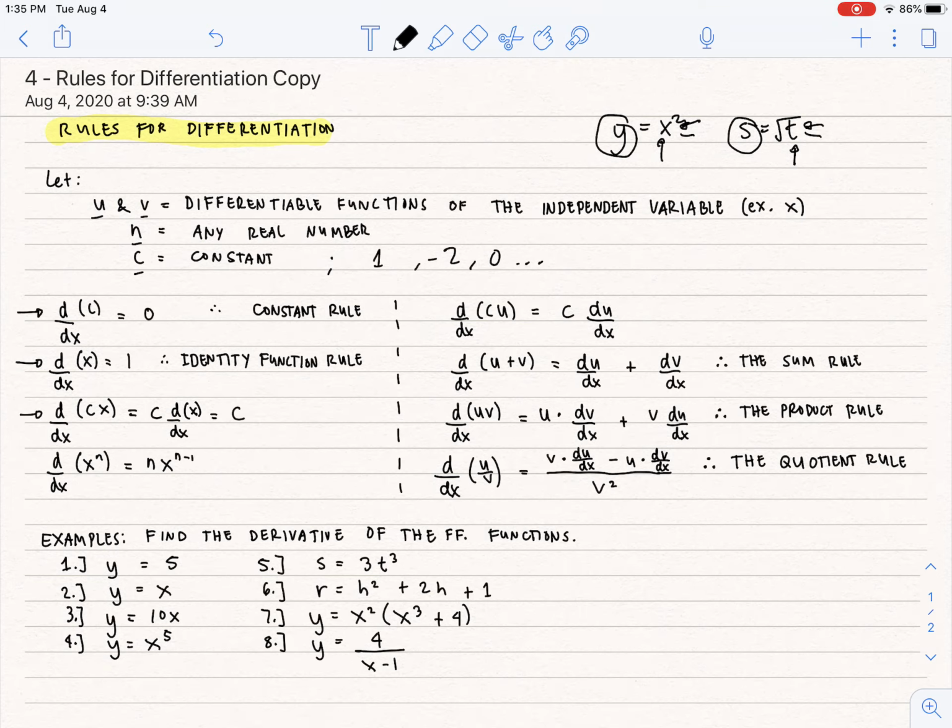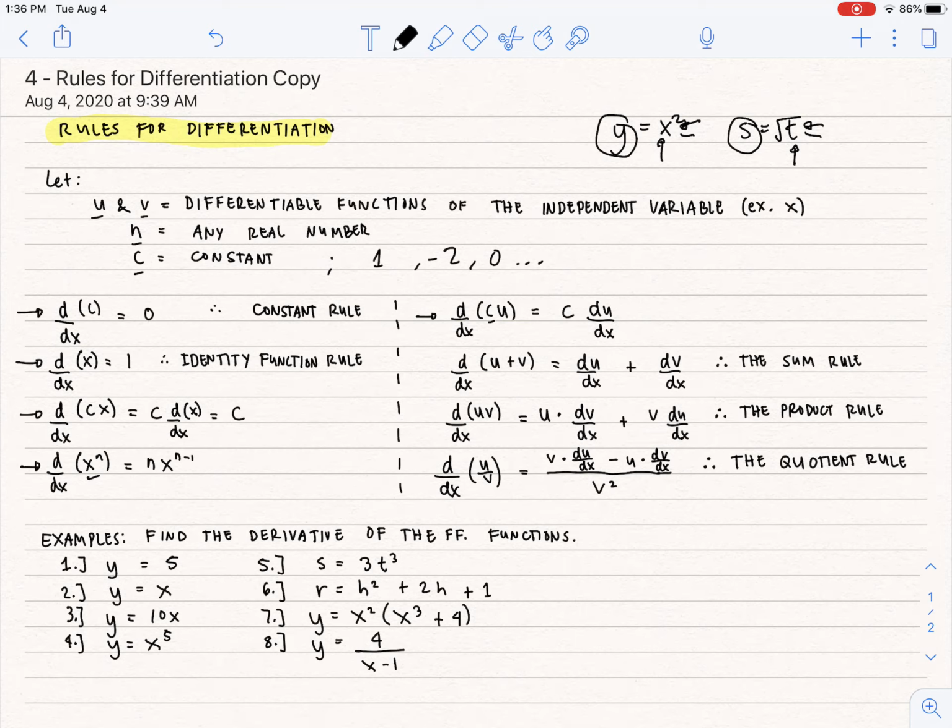The derivative of cx with respect to x is equal to pagawas ang c, padaplay lang c ang constant. Then we're going to derive x with respect to x. So therefore, c na lang nabilin dira, because the derivative of x is just 1. So c times 1 is just c or the constant. Number 4, the derivative of x raised to n is just equal to n multiplied by x raised to n minus 1.